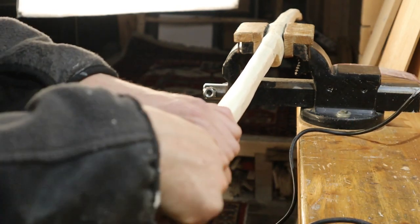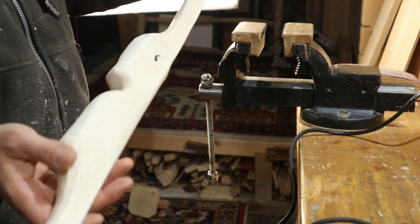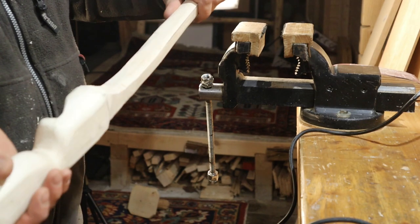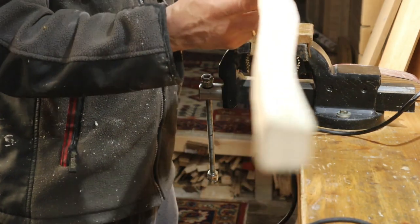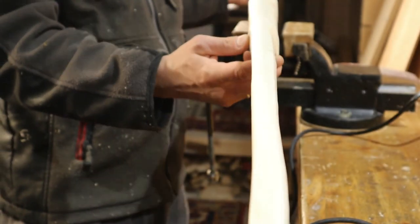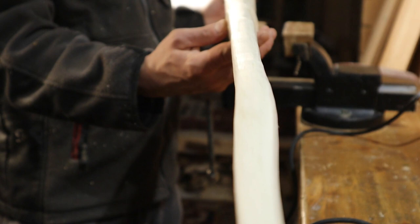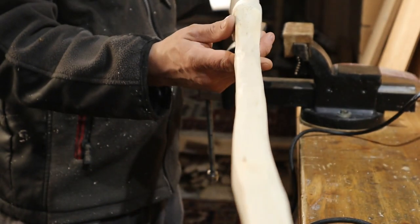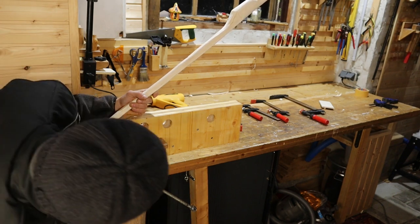Once the wood is hot enough, it should stay in its form. Yeah, that worked out well. I have a good feeling now, so let's continue with the recurves.